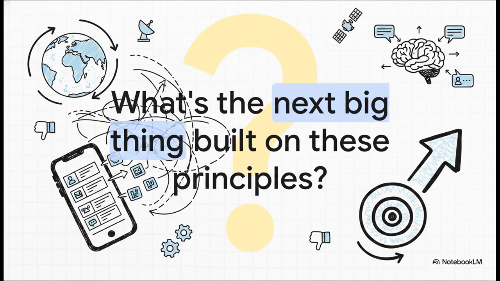So in the end, the magic of TikTok really boils down to 2 key pillars: a lightning-fast global video delivery network and a hyper-personalized recommendation engine that learns from your every single move. It's a combination that has totally changed the game, which really just leaves one big question. What's next? What future system, what new technology is going to be built on these same powerful principles?